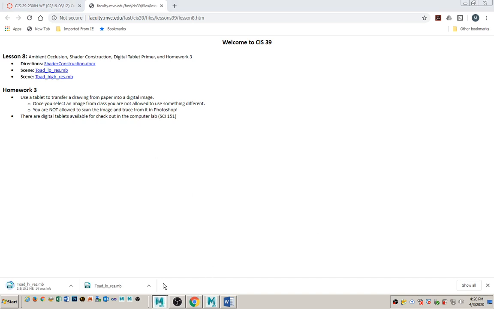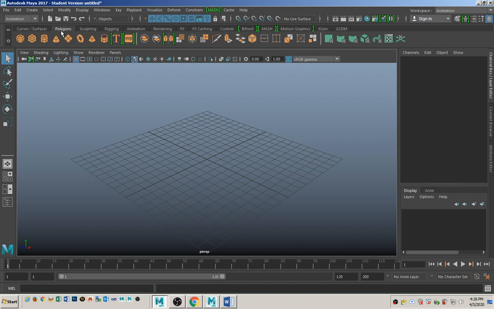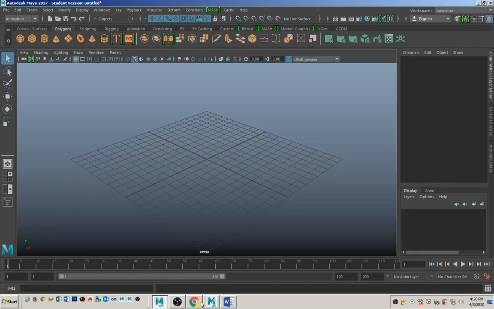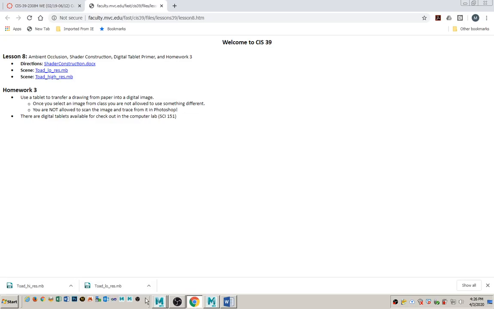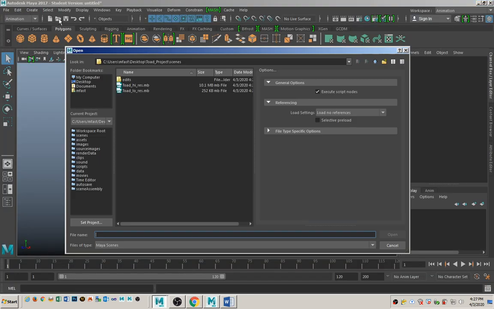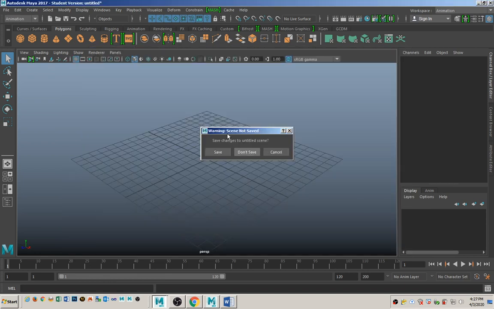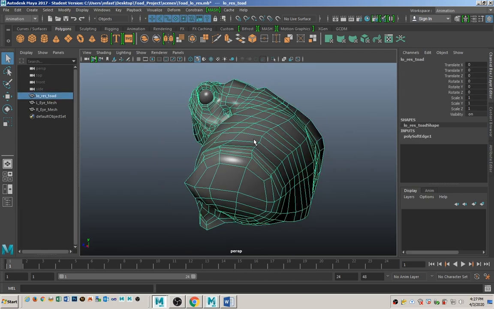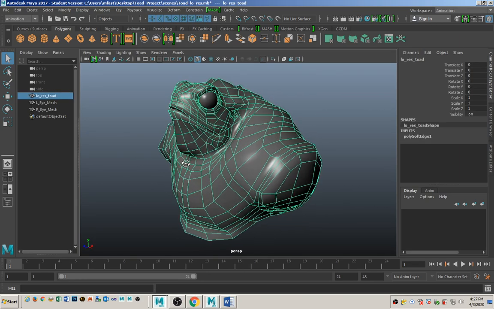All right. So next I'm going to go ahead and open up the low frog. Why is high not there yet? There he is. Okay, just a delay. Okay, so I'm going to go ahead and open up the low frog. This is the same Toad model. Actually, I didn't show you guys this model yet, I don't think. All right, so this is the Toad model that we're going to be using. This is the low poly version.